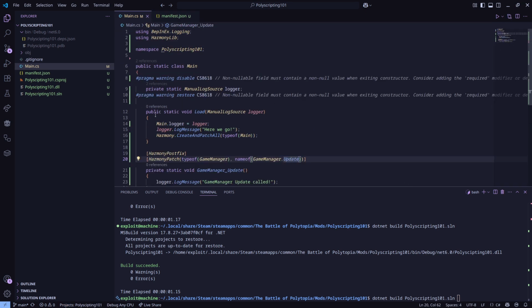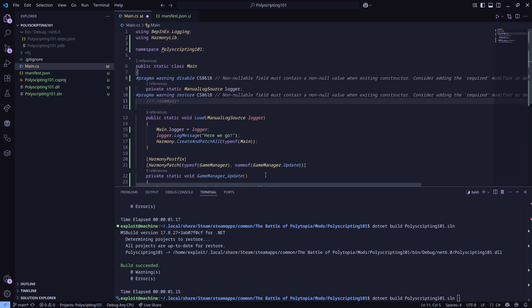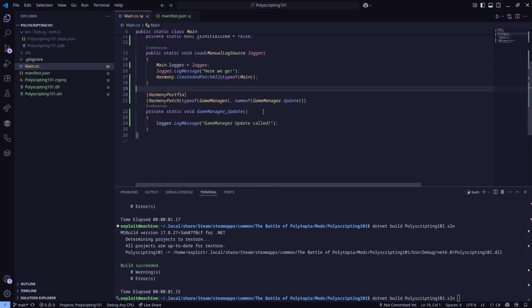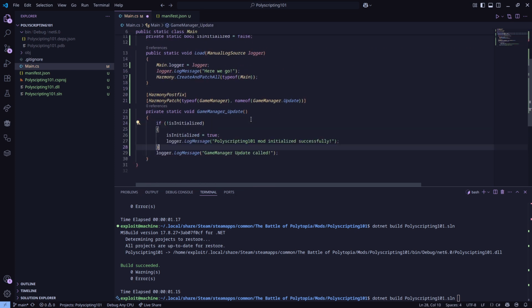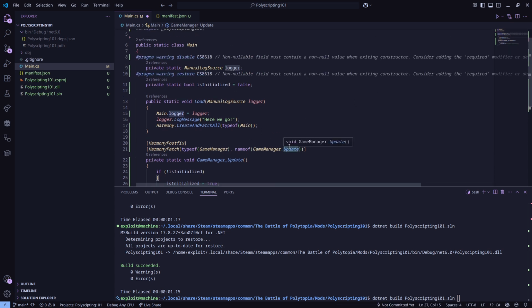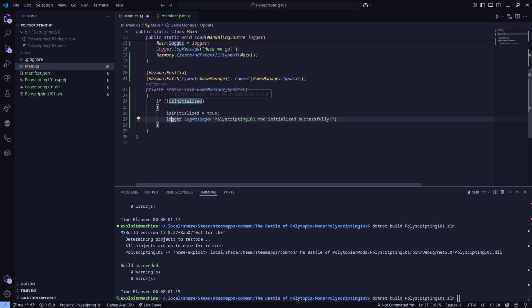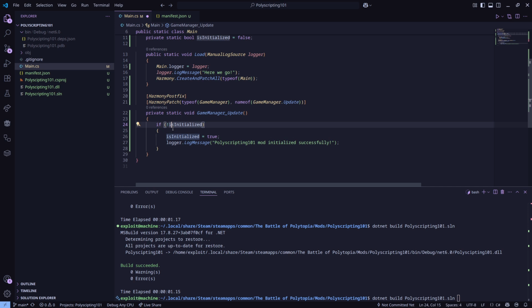So we can declare a boolean, library is initialized. This is a patch for running a single time on load, because on the first frame, first update, it will go in here, check if it is initialized.